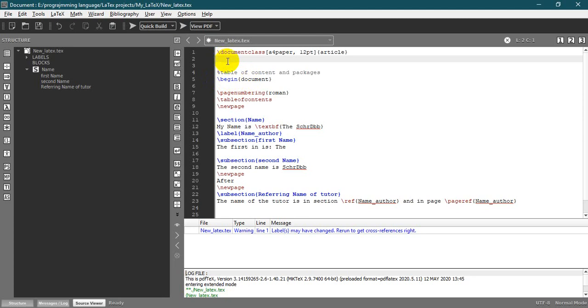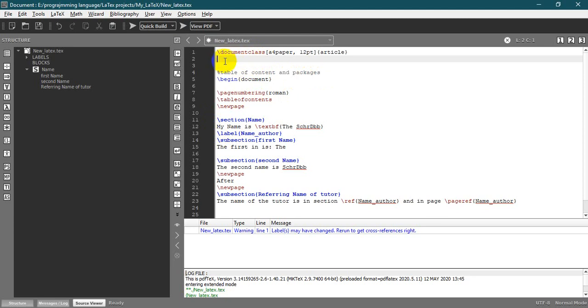So let's say you want to change the color of my name into red. So I'm going to use a package, a class called color. In order for me to change my name into red, I need to use another package, because this package is not directly integrated into the LaTeX compiler. So the LaTeX compiler needs to use a package which is outside of it.